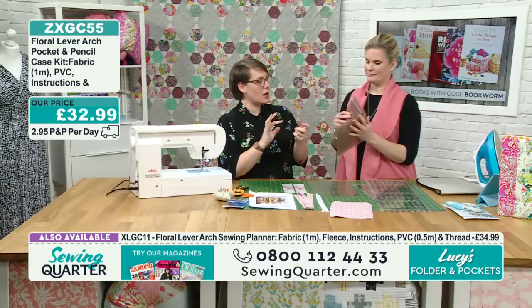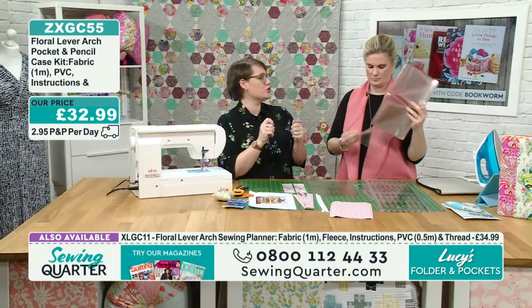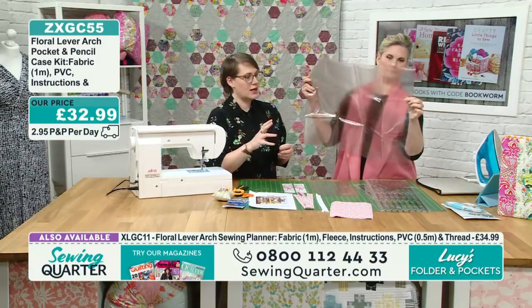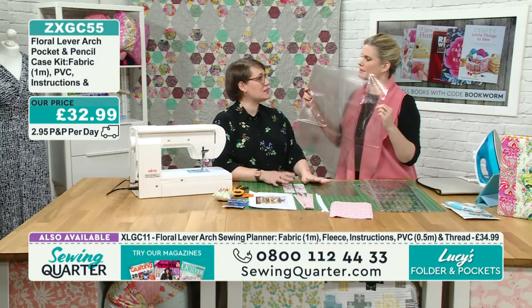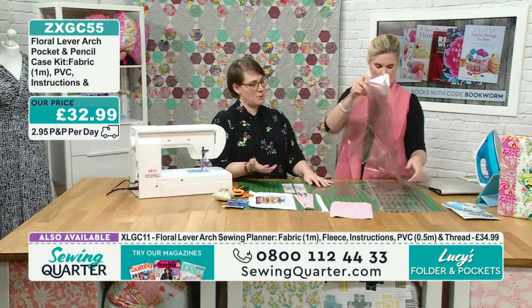So because it's quite mouldable, it doesn't crease really badly like the very cheaper ones do, but you still are going to get creases in it. If you open that out, you can just see the slight folds like you'd get with fabric. If you're working on something small like this, you can just cut out an area that doesn't have a fold in it, make your life easy. But you may want bigger pieces, obviously.